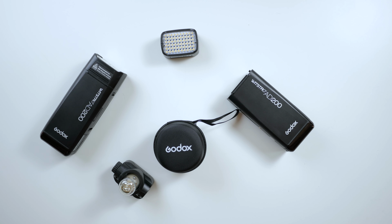The Godox H200R round head for the AD200 Flash. Let's see what this can do.